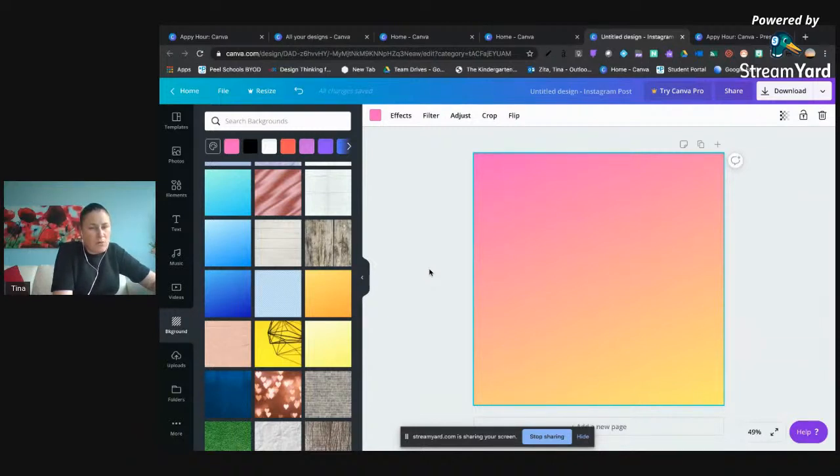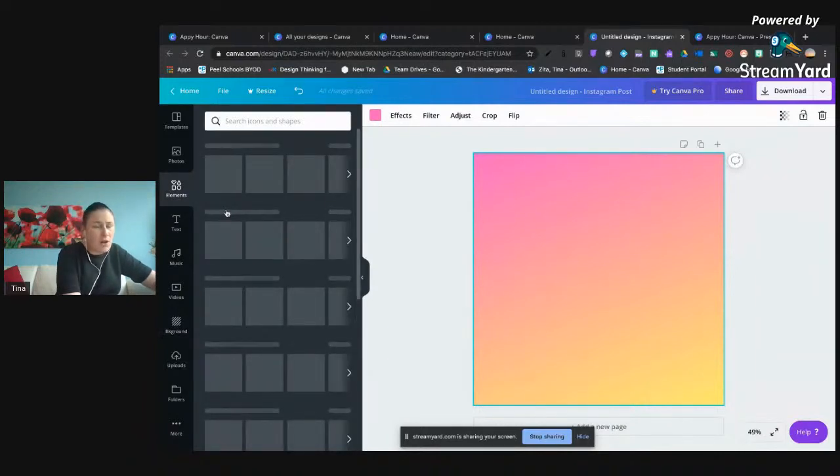Now, for me, for the quote, I want some real strong text. I don't know if they'll all know that Mae Jemison was an astronaut, so I want something on there spacey, but I also want it to just be like a watermark. So I'm going to go into my elements.